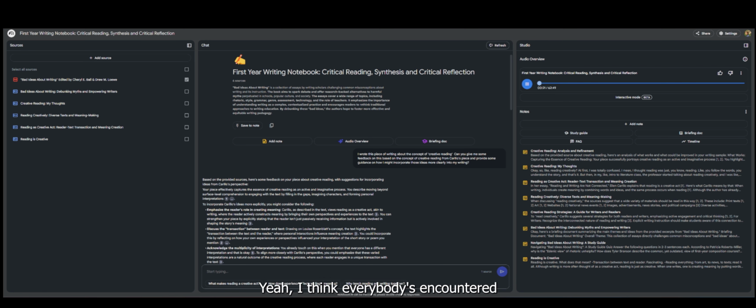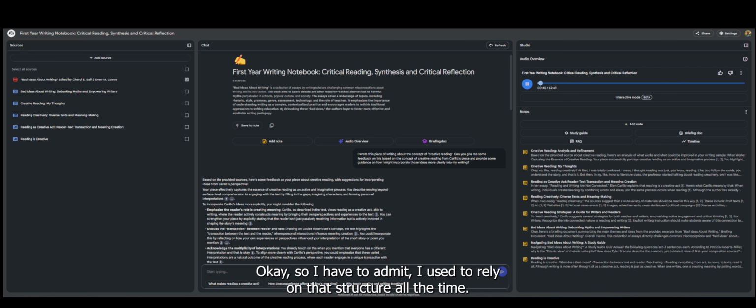I think everybody's encountered some of these misconceptions at some point in their writing journey. It's amazing how they persist, even among really experienced writers. It really is. It's like those grammar rules that you swear are true from grade school, and then you find out that they're actually myths, completely made up. Exactly. And speaking of things that we learned in school, let's tackle the 5-paragraph essay. Friend or foe? What do you think?